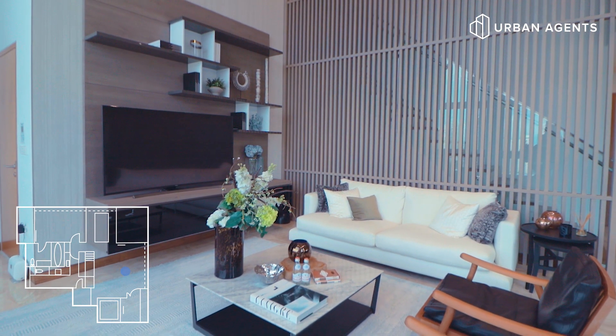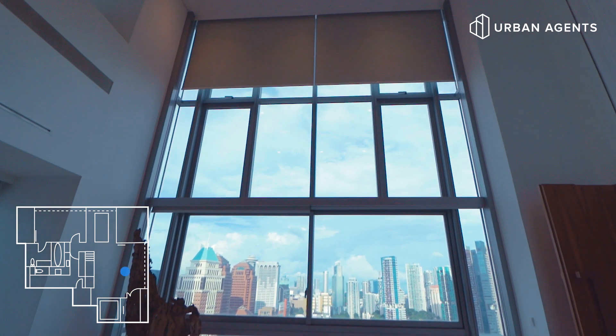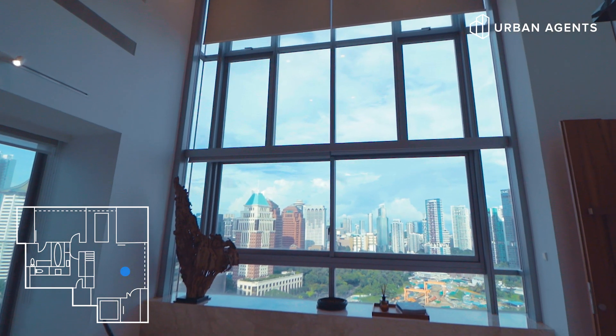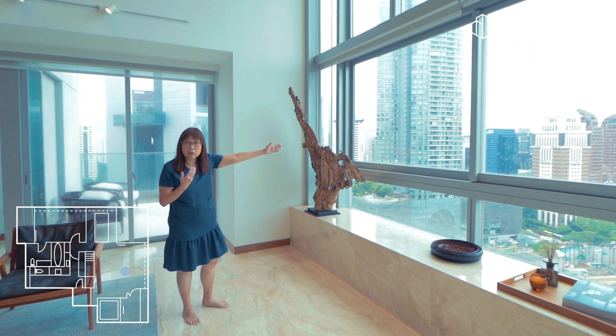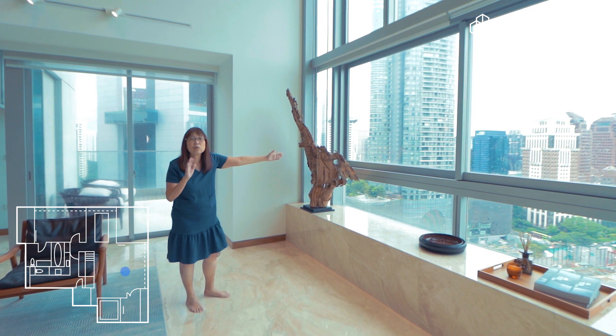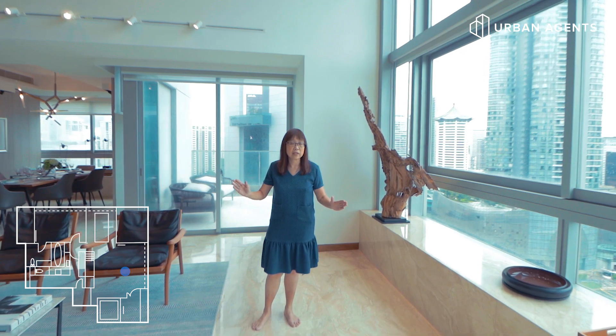Look at the living room setup — it is very comfortable. The windows let in a lot of ambience and sunlight, and this unit's facing means it will not give you the afternoon sun. So don't worry, this is a very nice unit: very bright without the heat of the sun.